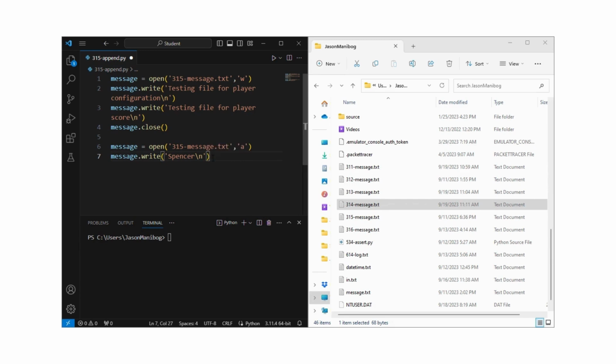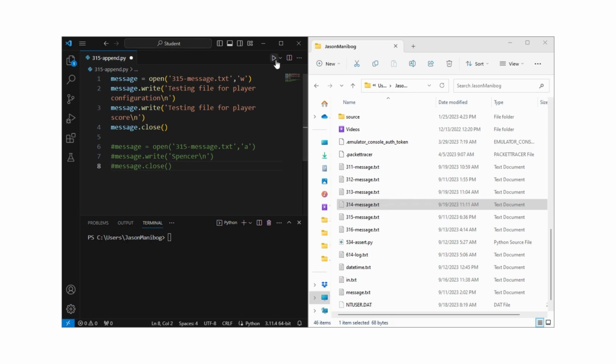Then, on line 8, I will copy down the close function to close the file. So that we can see this code work properly in 2 stages, I will comment out the last 3 lines of code. We will cover commenting in more detail elsewhere in the course, but adding number signs to the beginning of a line tells Python to ignore the line.